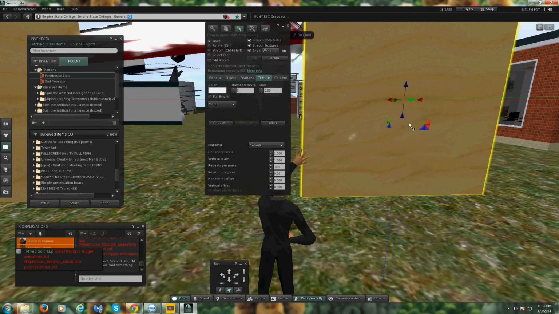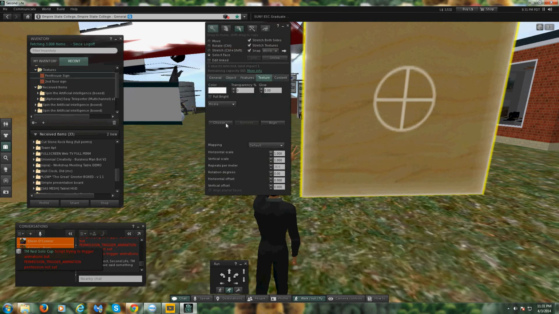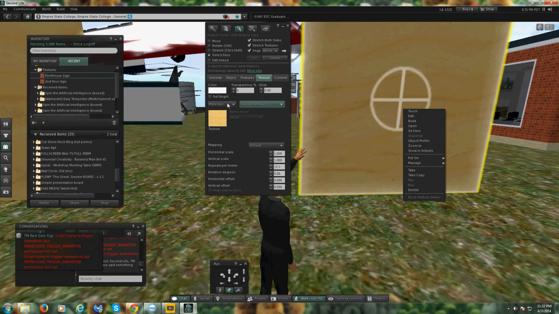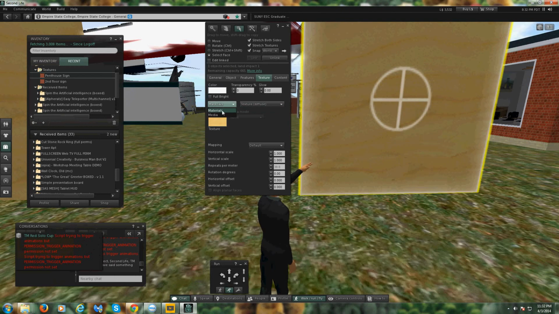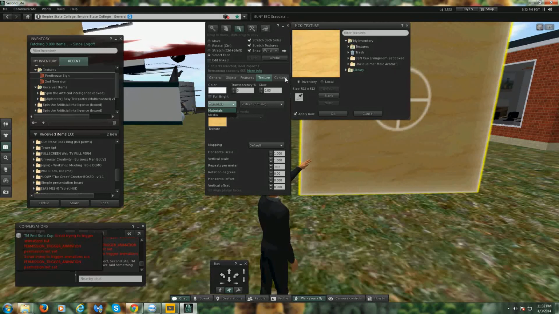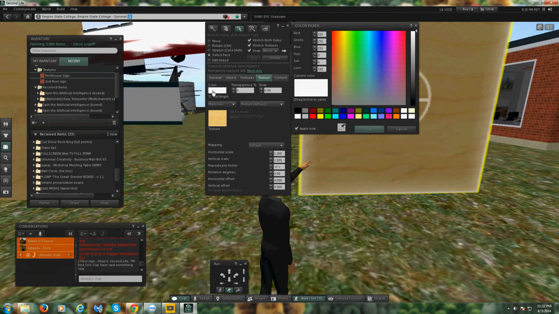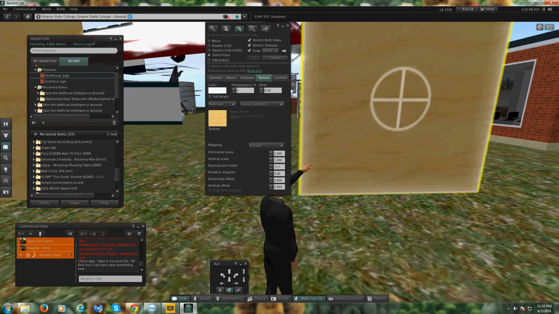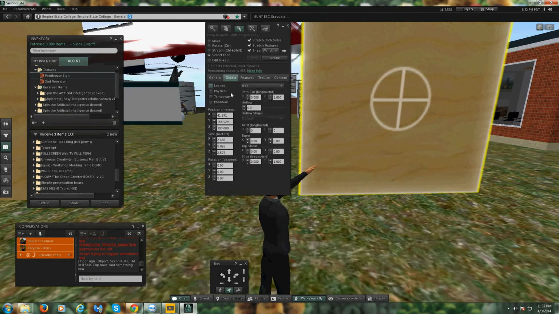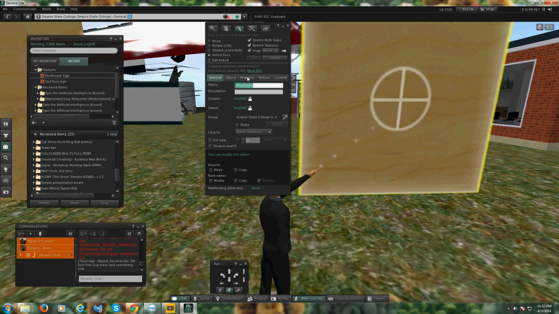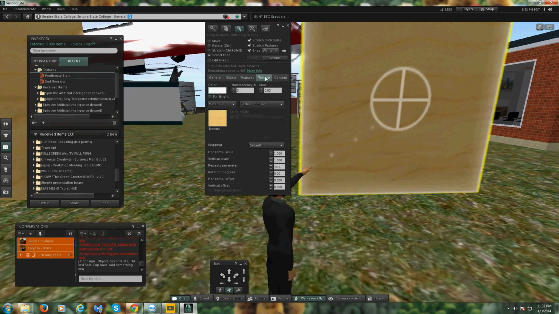So I just created a board, I'm going to select the face, and then I don't want media, I want materials. I think I can do an image. Color, content, object, texture. Oh, I pull up the texture and I'm going to pick up my second floor sign.